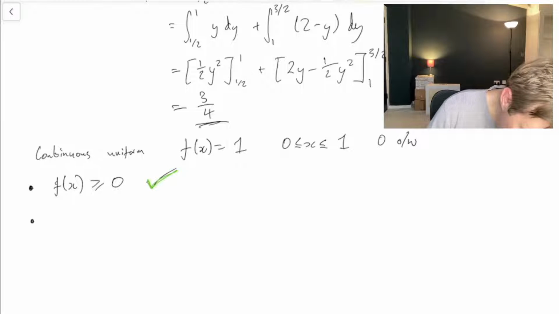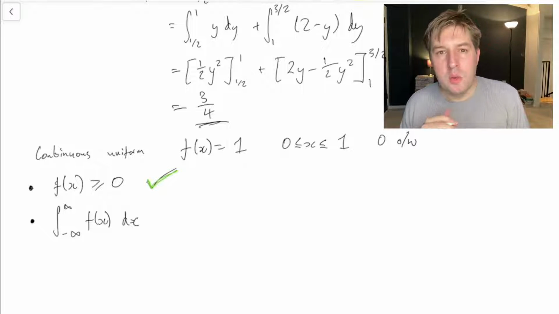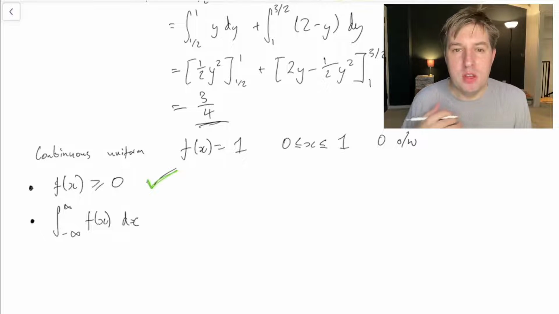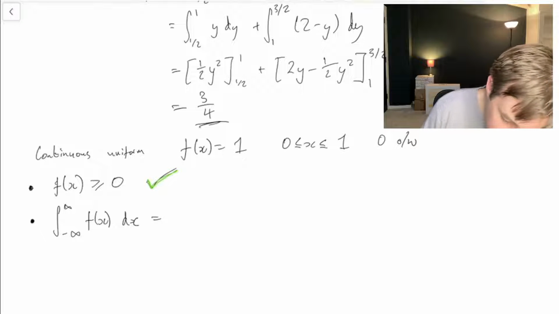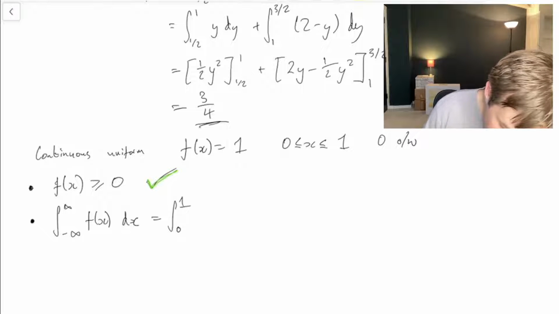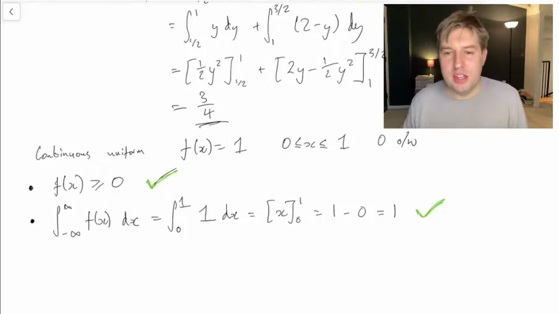We said that the integral was equal to 1, didn't we? The integral from minus infinity to infinity of f of x dx. Well, what is that here? The probability density function is only non-zero between 0 and 1. So for this random variable, we only have to consider between 0 and 1, because the probability density function is 0 otherwise. So this is the integral between 0 and 1. The value of the probability density function there is 1. The integral of 1 dx is x, so 1 minus 0, equals 1. So that's correct as well. The integral of the probability density function is indeed 1.